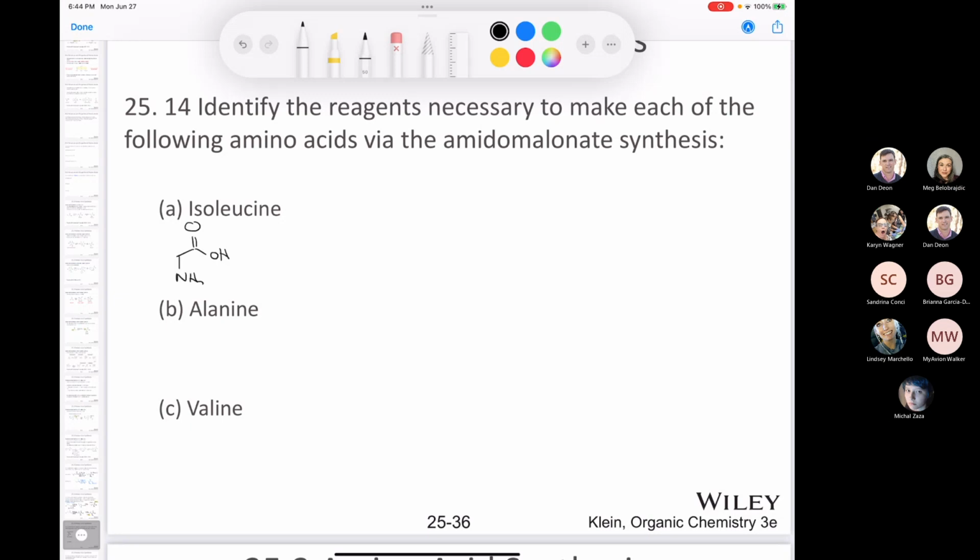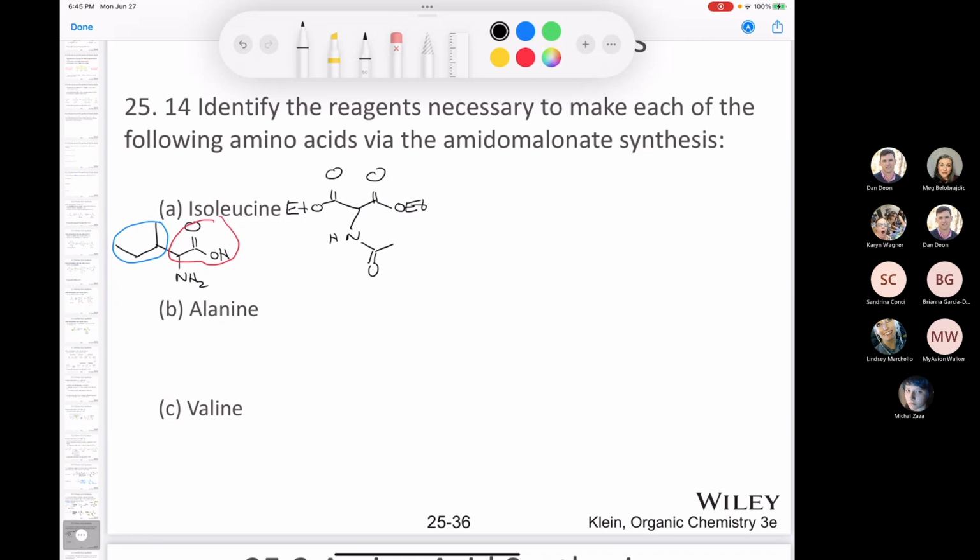That might be more helpful than anything. So if we draw isoleucine, it looks like this. Again, we're not going to worry about chirality because it's not a big deal. So it's got a sec-butyl group on it. This is the part that's going to come from the acetamidomalonate, and this is the part that's going to come from the alkyl halide, the part that I'm putting in the blue circle here. So let's start out with our diethyl acetamidomalonate. Let's write down the structure of that. There's a lot of drawing in this one, a lot of drawing in these biochemistry chapters, like carbohydrates. You're just drawing like crazy.